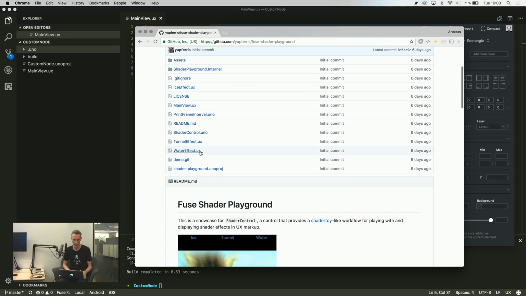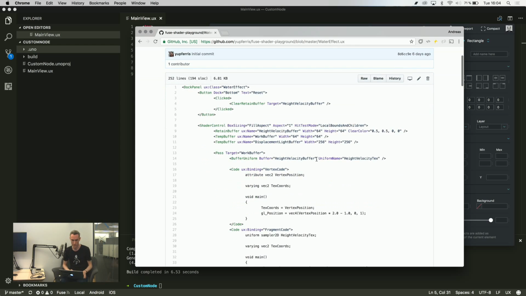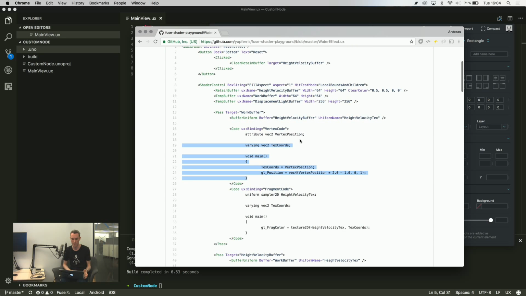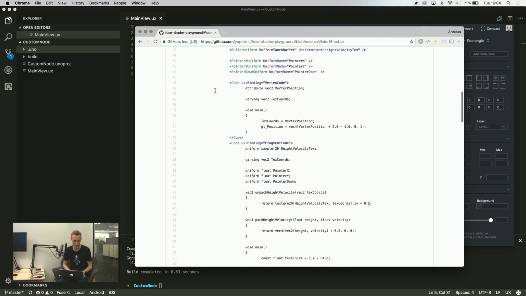It's pretty neat, especially if you're not a graphics programmer, a lot of these terms are going to be a little wild for you, like understanding what even a buffer is. Honestly, you'd have to learn GLSL to be able to use this. But if you do know GLSL, this is a very friendly entry into writing real-time effects with Fuse, in a way that I think makes it a lot easier to get into than doing the same thing for something like iOS and Android. And of course, it has live reload and all that good Fusey stuff. So that's pretty sweet.